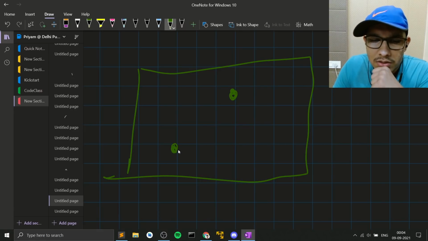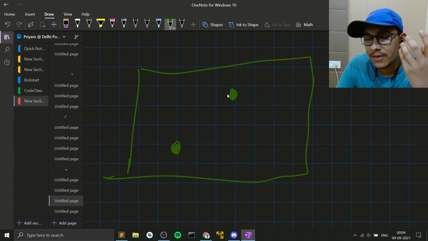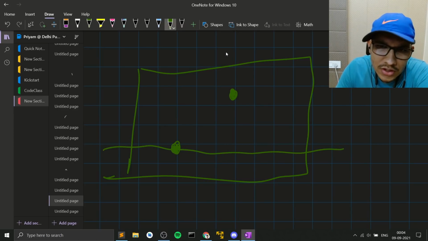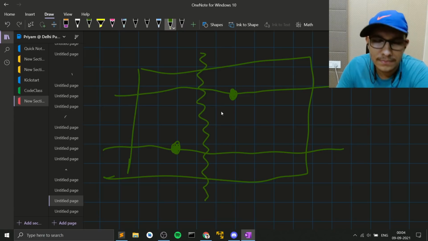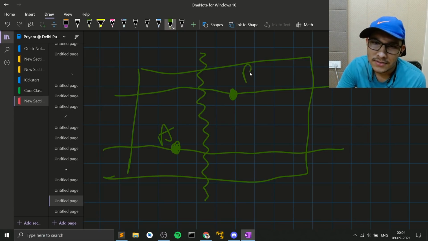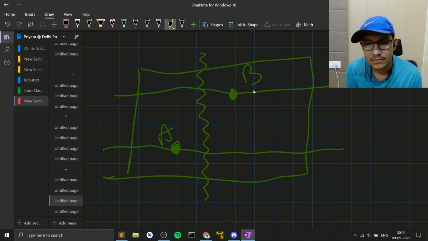Okay, so let's consider the conditions when the Manhattan distance will be smaller than your current distance. Let's say both of these points have horizontal lines passing through them, and there is no vertical line in between them. Can you reach from point A to B in Manhattan distance? No. Why?